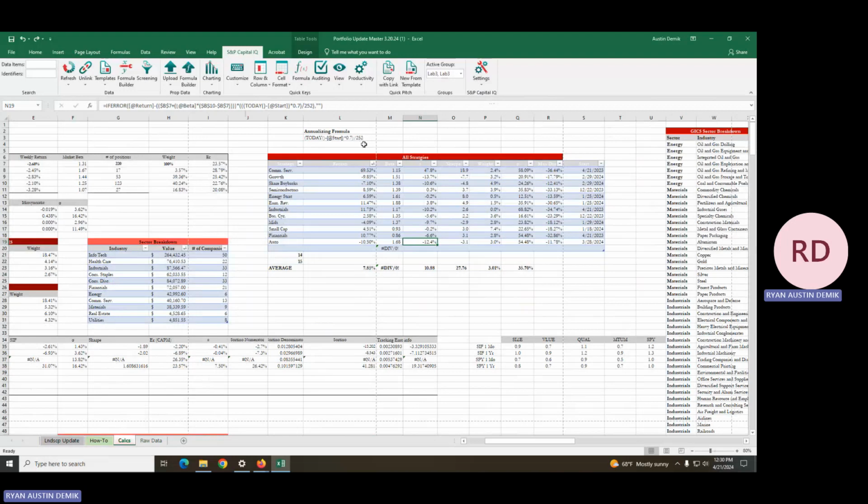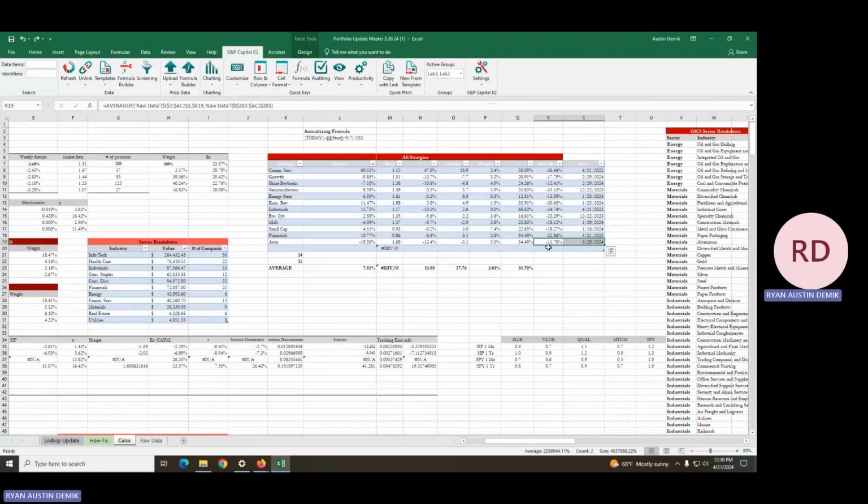And so what we're doing is we're saying, all right, take the serial number for today, subtract the serial number for when we started, multiply it by 70% so that we can get the expected total number of trading days that we've had in that time frame, and then divide that by 252 to give us the percentage of the entire year. And so that's how we've been calculating our alpha. You'll also notice that we've got our Sharpe ratio, our weights, our standard deviation here, and our max drawdown.